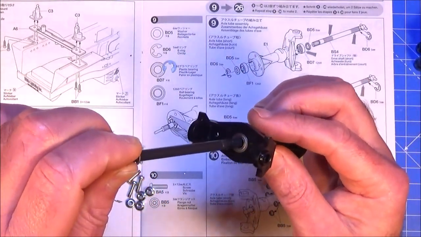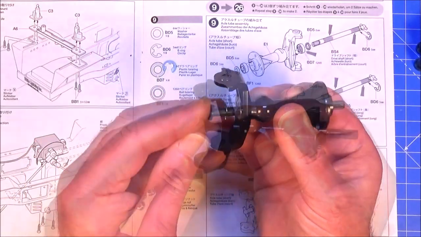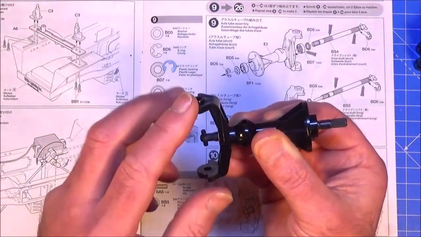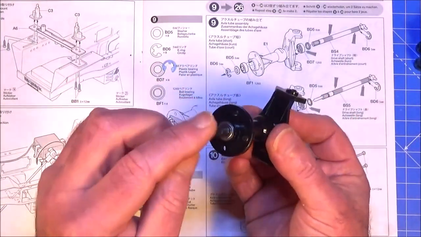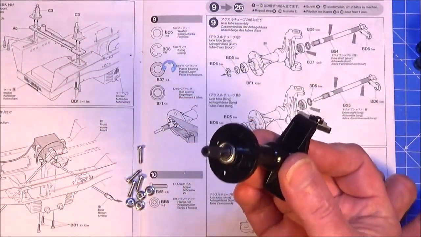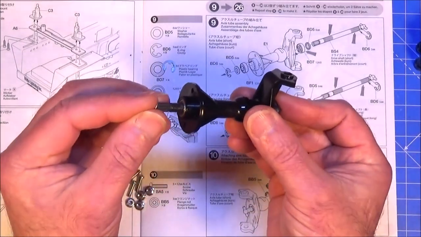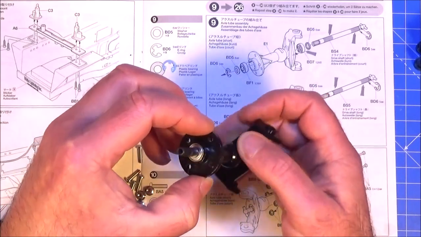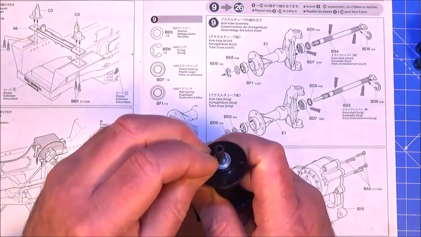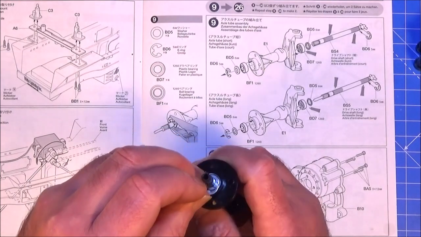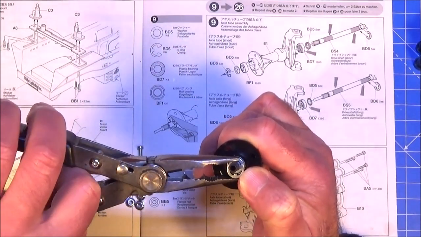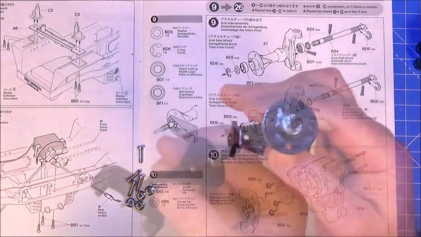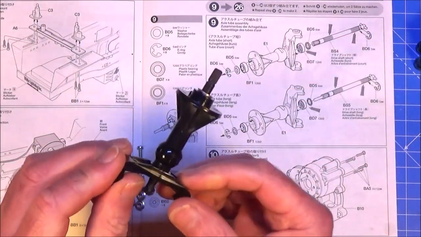Put that up against the circlip you need part E1 and to part E1 you need to push your 1260 bushings or bearings one into each end like that and push this through note the dog bone is at this end where you've got your C cup or your C hub and there's our splined end coming out this end you need another of those BD5 6mm washers up against the bearing and this is where we've got to put that pesky clip on to hold the shaft in place get me long nose pliers fingers crossed yep that went on nicely told you it was simple so there you go make four more.